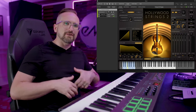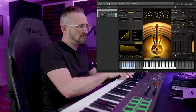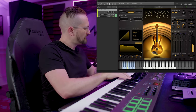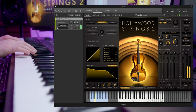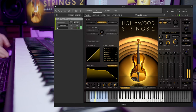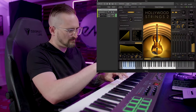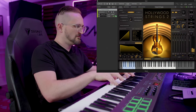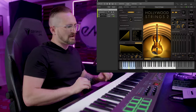And the viola shorts have this really cool edge to the sound. These are the spiccatos. These are the staccatos. These are the staccato runs. These are the marcatos. And then the pizzicato.